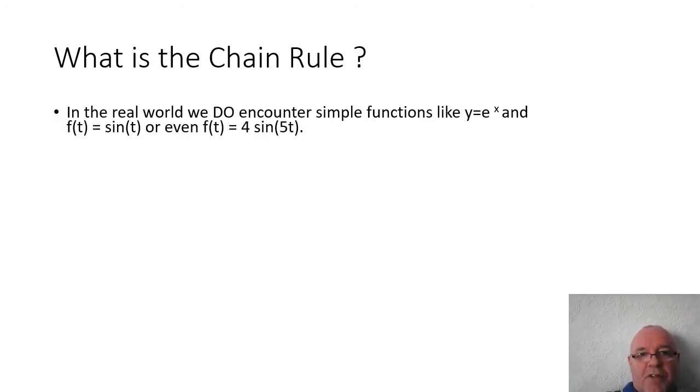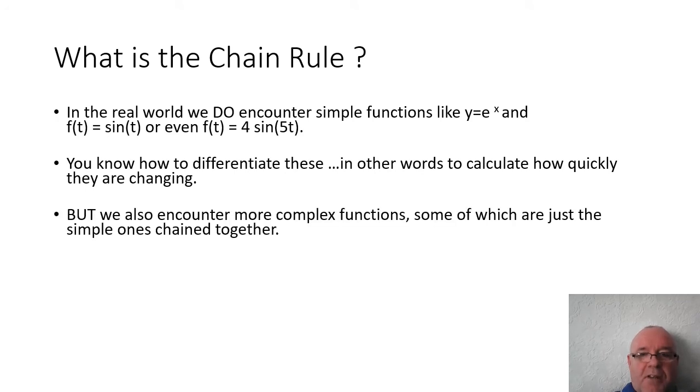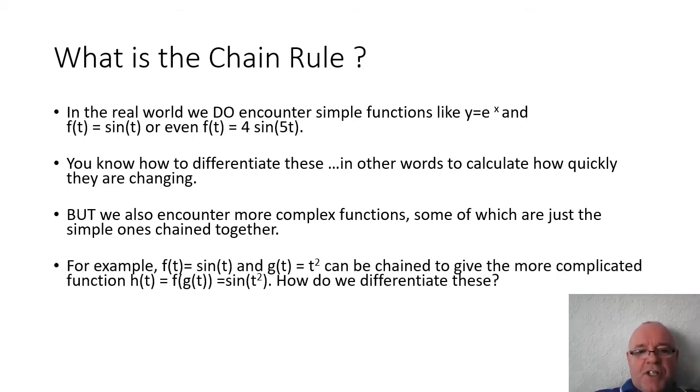So as it says there, in the real world, you do encounter simple functions like y equals e to the x and f(t) is sine t or f(t) is 4 sine 5t. These things you've already seen and you know how to differentiate, or you should do. But in the real world, you also encounter more complicated functions. And some of these are just these functions here, but they are combined or chained together.